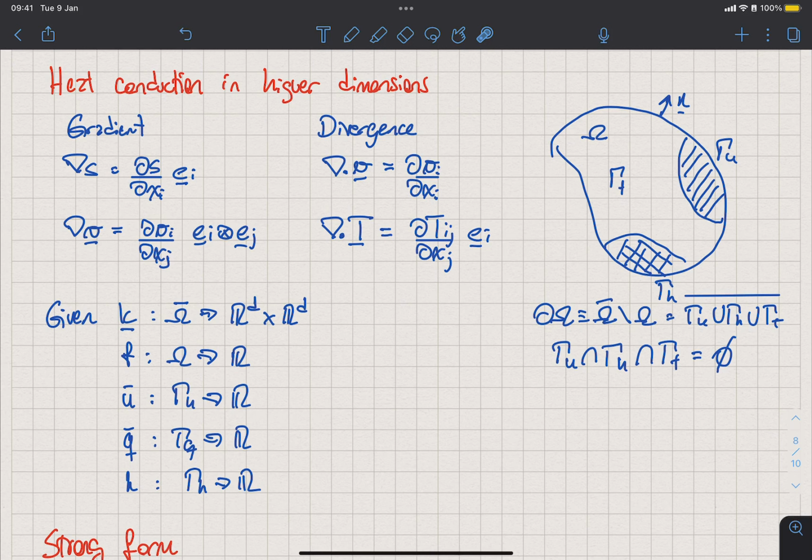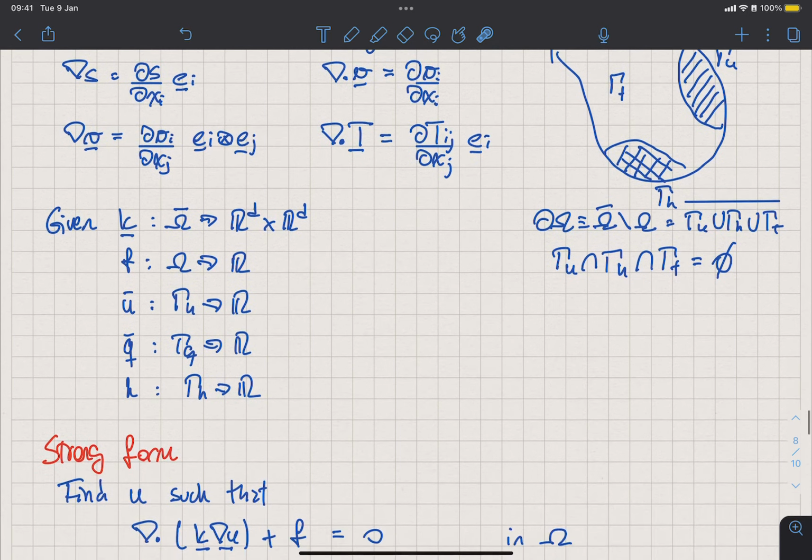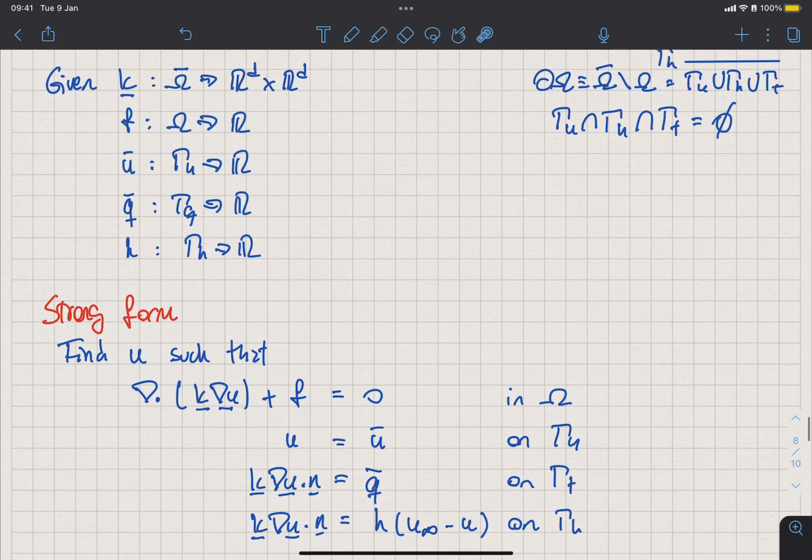And we said, well, now we're going to divide this boundary into three different regions, where we are applying Dirichlet boundary conditions, one where we're applying the Robin type of boundary condition, and one where we're applying Neumann boundary conditions. And of course, those three cannot be overlapping. So this is the way you say that the intersection of all these different sets has to be equal to the empty set.